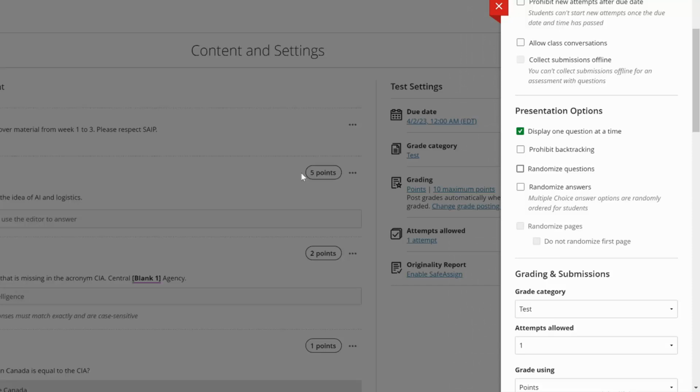Some people like to open up all the questions at once, but I want my students to see them one at a time. But I am going to allow them to backtrack. So if they complete question 10 and they want to go back to question 2, I will allow it. And in fact, it forces them to keep note of which questions they want to go back to. Providing all at once maybe allows for copy and paste and sharing with other people.